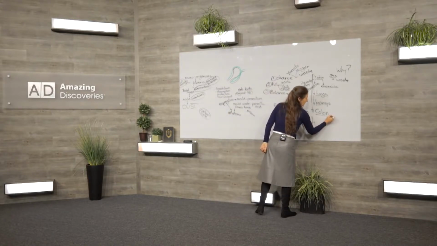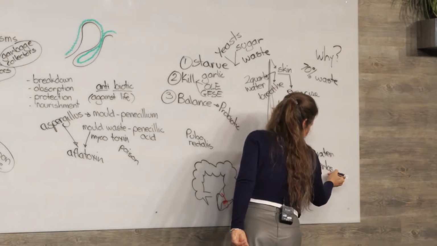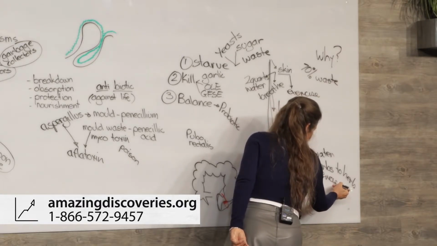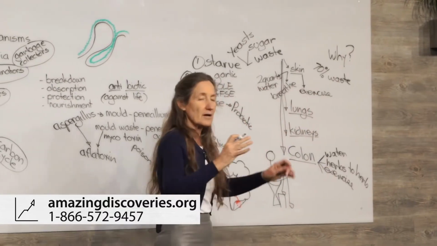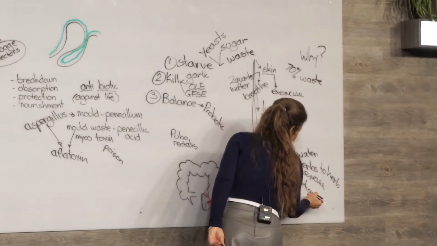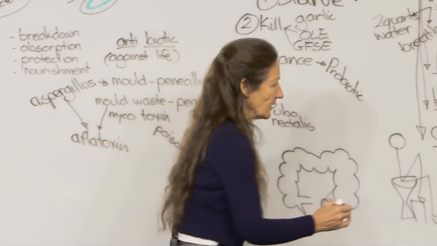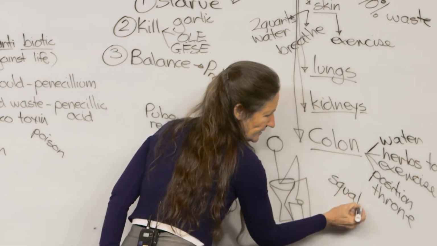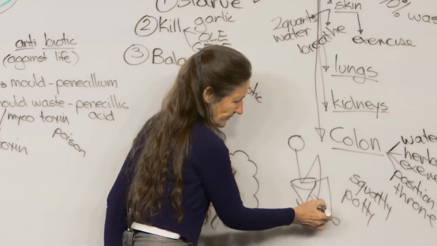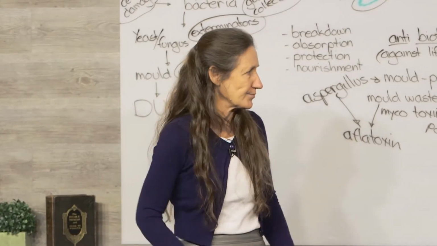And so the right conditions are adequate water. We'll just call it herbs to move. And also exercise. Exercise increases the blood supply to the colon, and exercise also gently massages the colon. And then position on the throne, we'll call it. Position on the throne basically is the little stool in front, or you can buy something called a Squatty Potty. It's like a stool, but it wraps right around the throne, so it's basically a lot easier to use. And they're becoming quite popular because so many people are having problems in their colon.